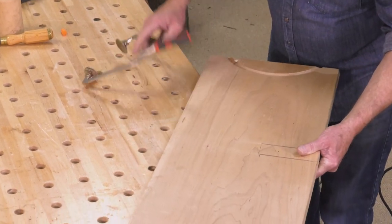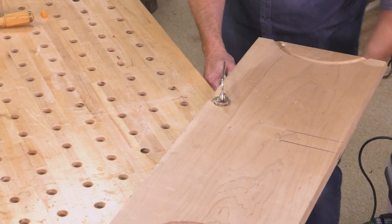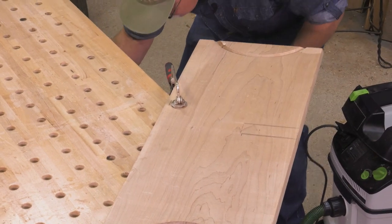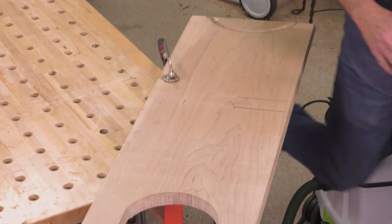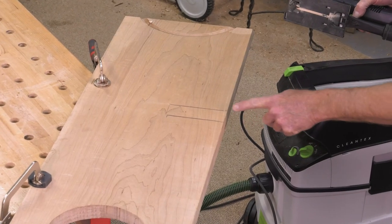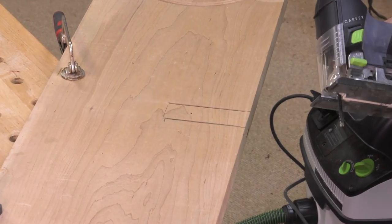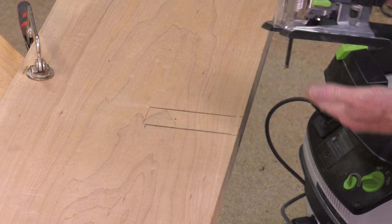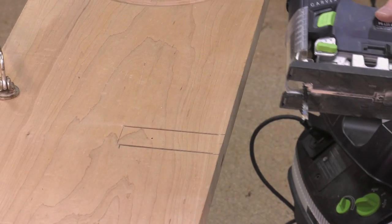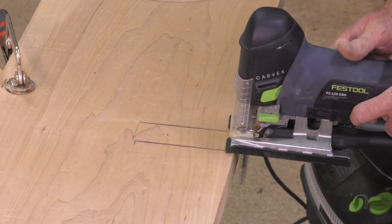Now the next thing I'm going to do is clamp this down so it hangs over enough that I can use the jigsaw. I'm gonna get another clamp on that, just so it doesn't skate all over the place. Okay, now you can see the cuts here and here, right? And that defines the width to match the thickness of the other material. And now what I'll do is use a jigsaw to cut this all the way open. The key thing is it's square to the bottom here, and you have to keep that flat as you make that cut. Get it lined up. Now make those cuts.